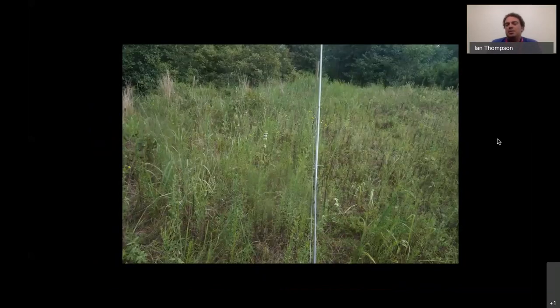The line at the center of this picture is the fence. On the left-hand side is a pasture that they grazed about 8 days ago. On the right-hand side is a pasture that they just finished grazing. You can see how they hit their favorite plants, but then they can't hit it again because they moved to another pasture. So those plants get to regrow, they get to rebuild their roots, they get to seed, and they get to start to spread and take back over the land so that they resemble more what a healthy ecosystem would be.